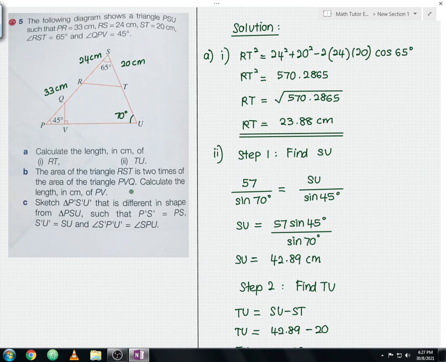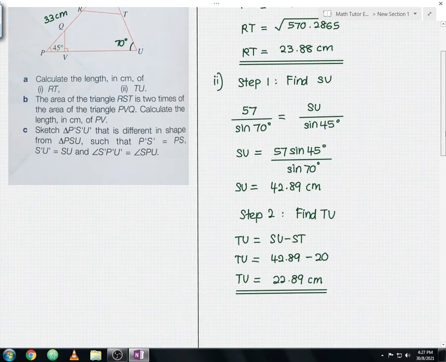As you can see here, the length of these 3 sides are unknown. So how are we going to proceed from here? No worries guys, I'm going to guide you step by step for the question part B. I know some of you might think that the question part B looks tricky, nothing like the usual question, but no worries, I'm going to show you the working now.